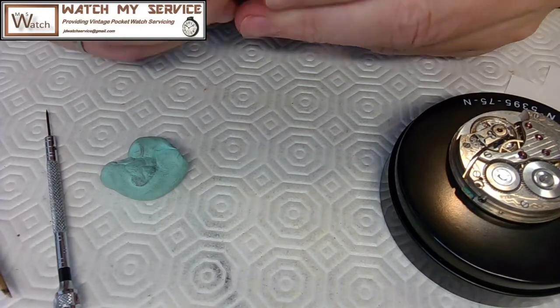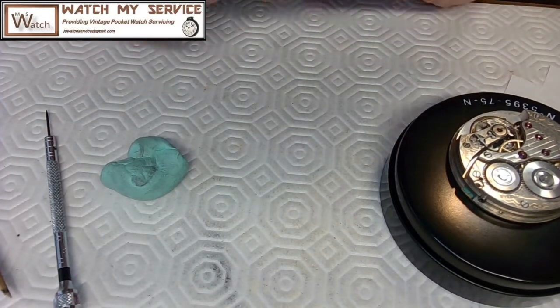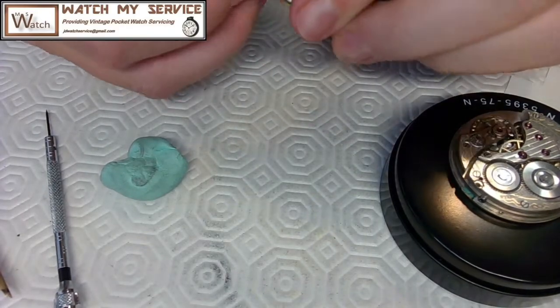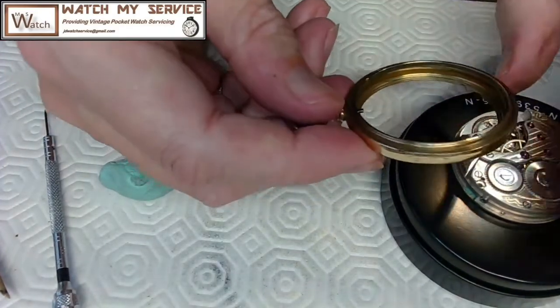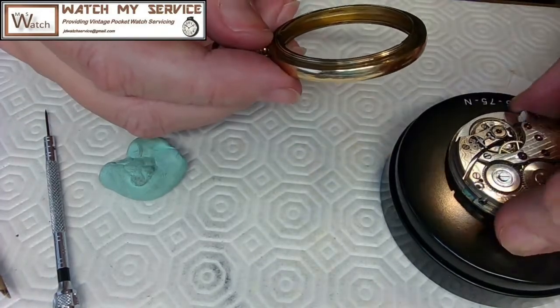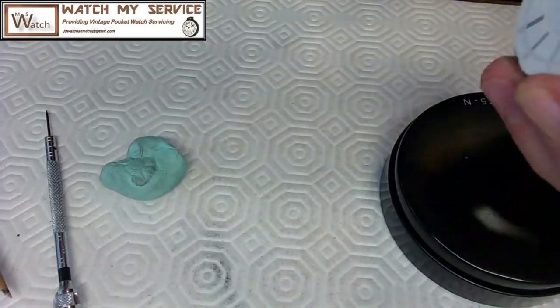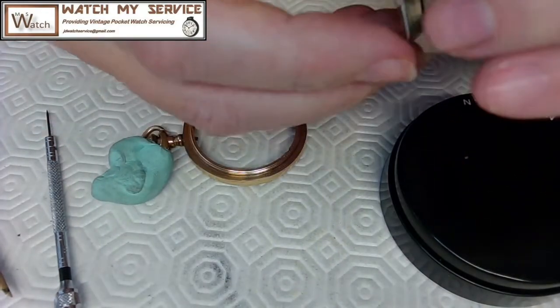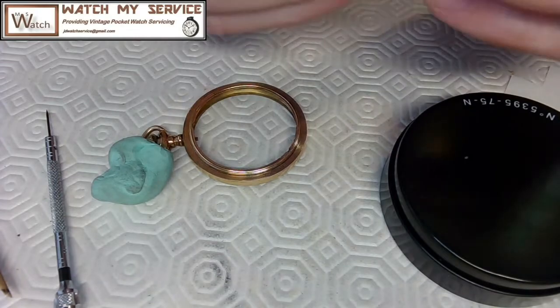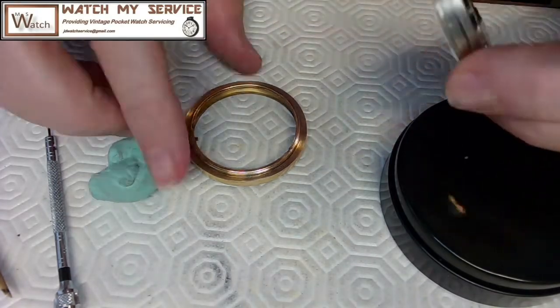It's in pretty good condition for an old pocket watch. All right, face up, things down. Let me see, how do I want to put this in? Like this, right? So, get my eyepiece out of the way because I can't see in 3D. All right, there we go, nothing there. Where is the mechanism? There it is.